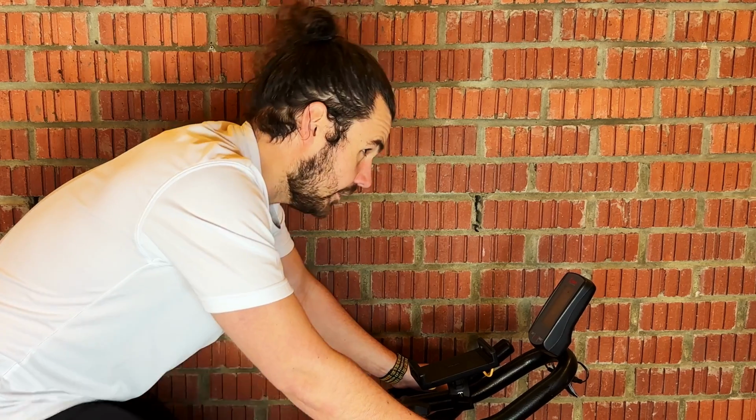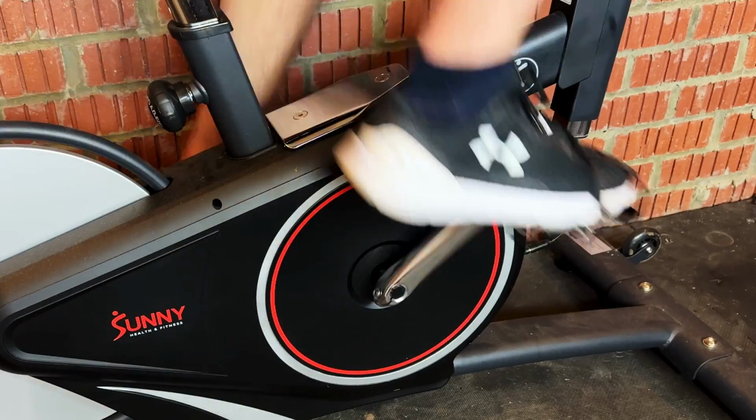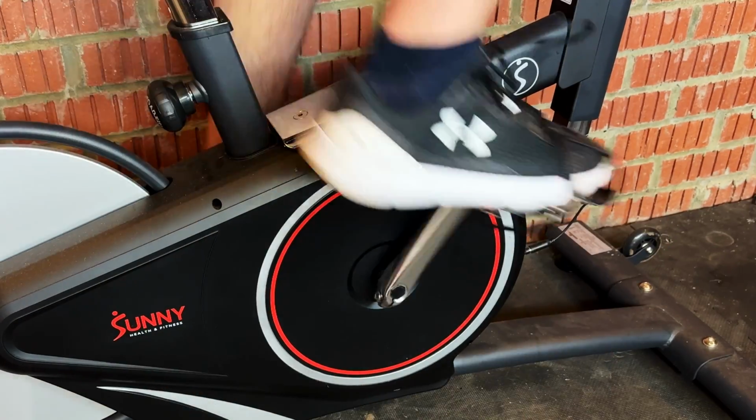And finally, we have recovery. When it comes to running, it is a fairly high impact exercise, and because it's so high intensity, you do find yourself needing to take a little bit more time to recover, and you do need to be very fit to have the ability to run every day. When it comes to indoor cycling, not only have you got this huge range where you can do really light resistance and recovery rides, but because it's low impact, you tend to need less recovery. So if you like training every day, then indoor cycling is the route to go. Running could be a little bit painful and you might need more recovery.